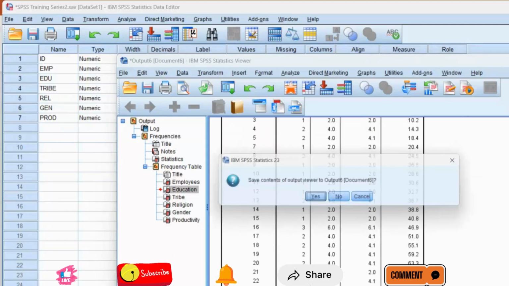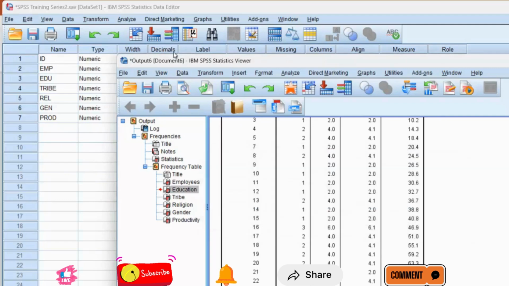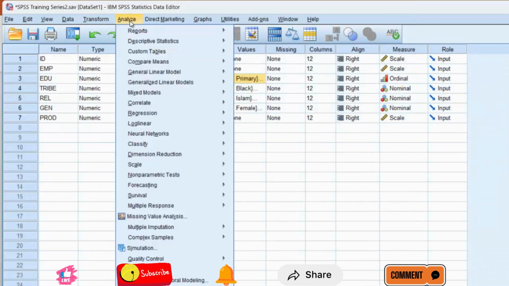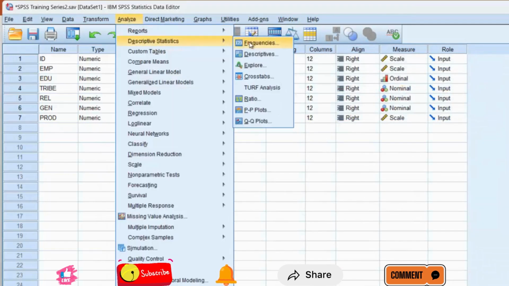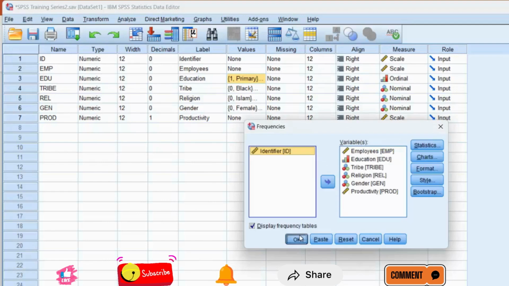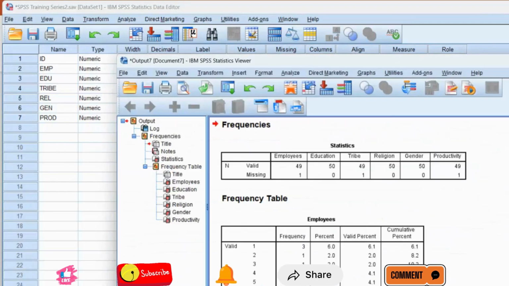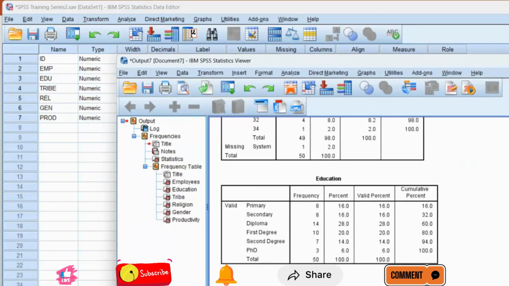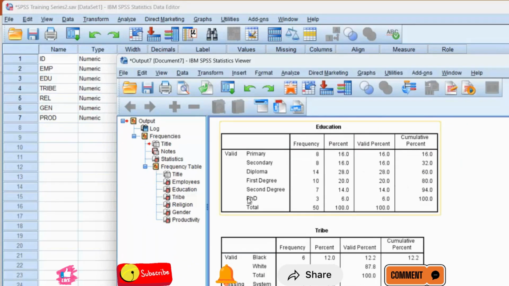Now let's redo the analysis and check whether we still have that category. Okay, now let's move to education. This is education. You can see now we have corrected that. In fact, we have 6 PhD candidates or participants.